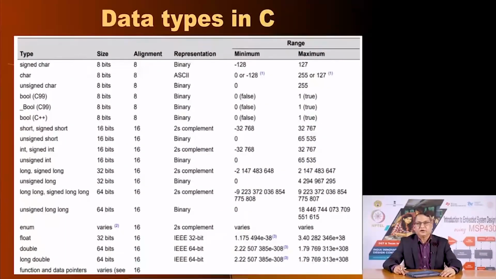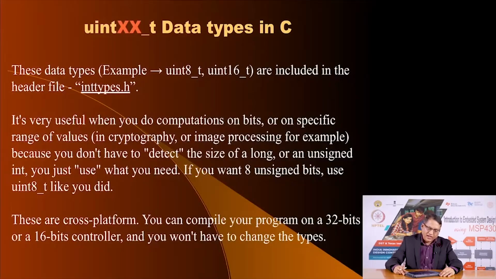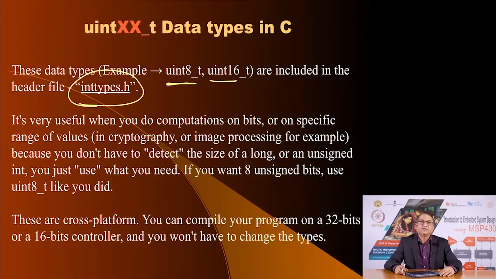Here are the data types that are available in C. I do not need to repeat, this is very similar to what you may have already studied when you learn C programming. Of course, there are many ways, as I mentioned. Usually it would suffice to have int and char and maybe a float type of variable, but oftentimes you can use uint8_t or uint16_t. So, you are defining that it is an integer, but it is of 8-bit size, or it is an integer of a 16-bit size. Of course, you need to know where these header files which define these kind of data types are available. So, if you are going to use this, you have to include inttypes.h into the C program that you write.